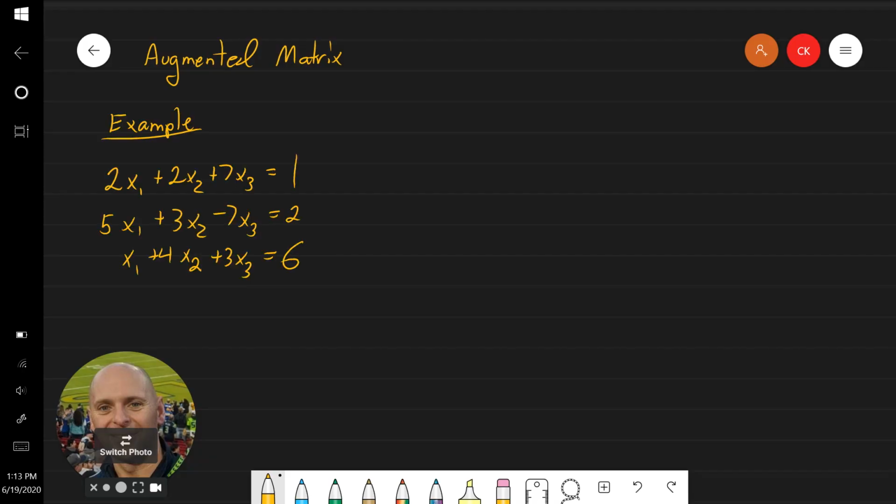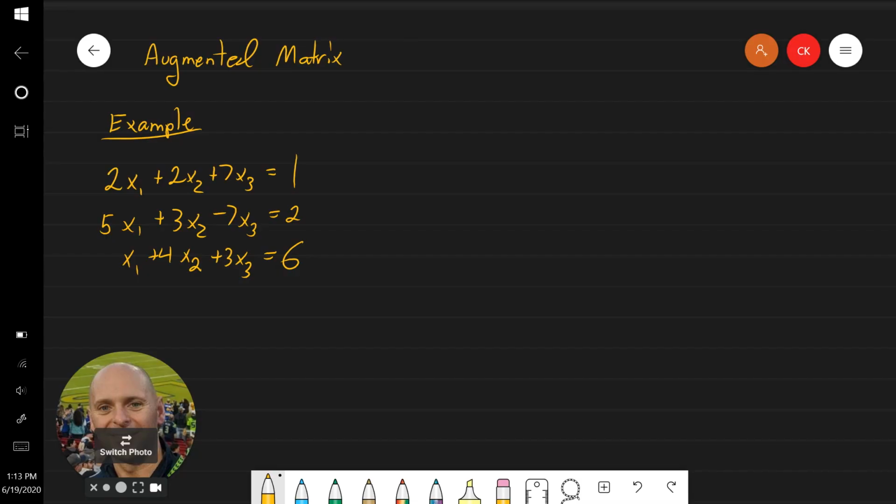matrix. So here we have an example. And in this example, one thing that you'll note is we're using subscripts to denote the different variables as opposed to, say, x, y, and z. So here we've got an x sub 1, x sub 2, x sub 3, denoting those typical positions. And that's going to be pretty common throughout the course.